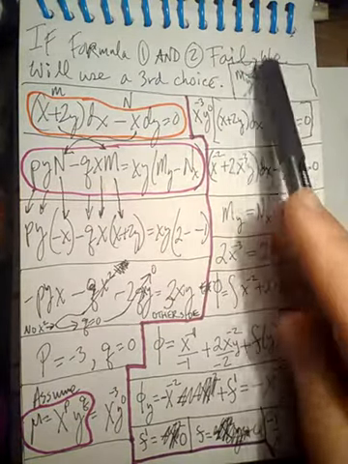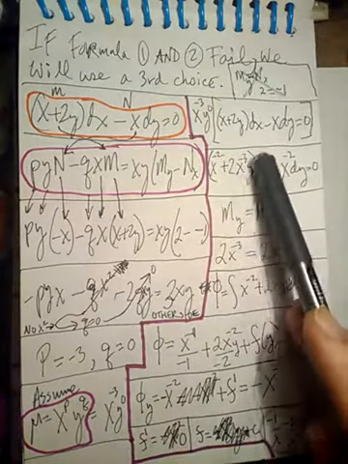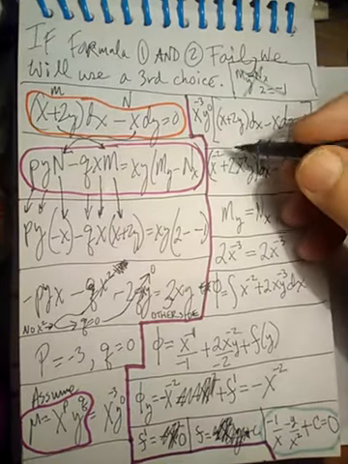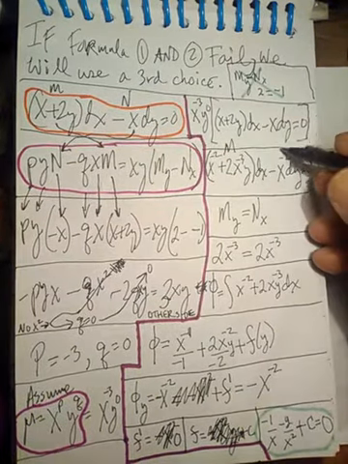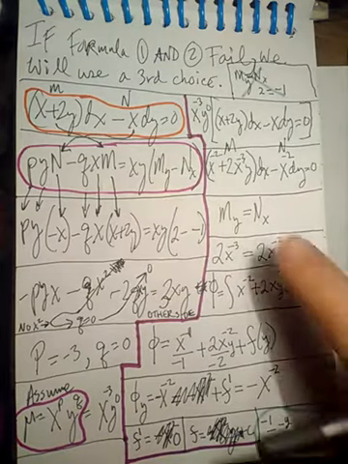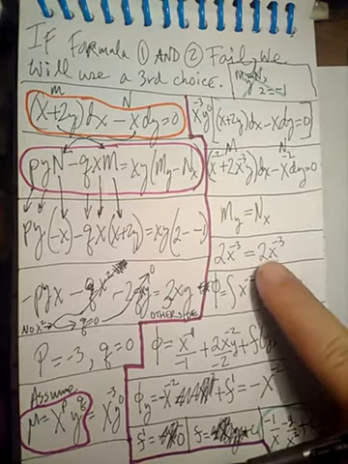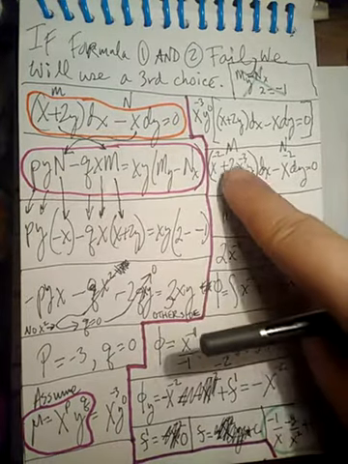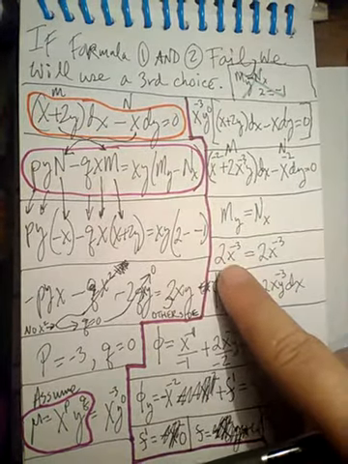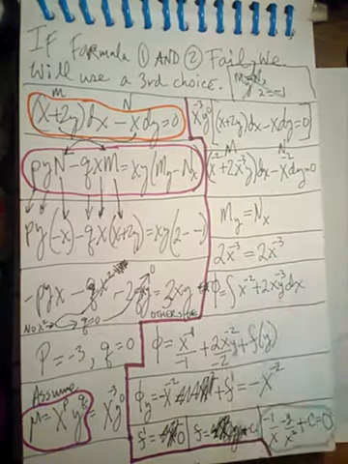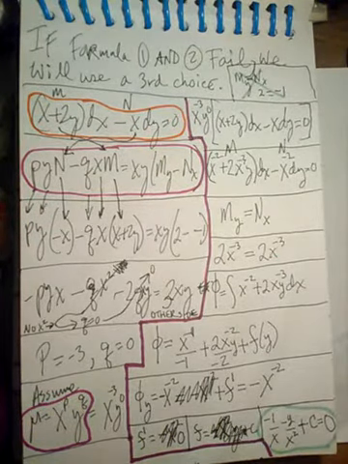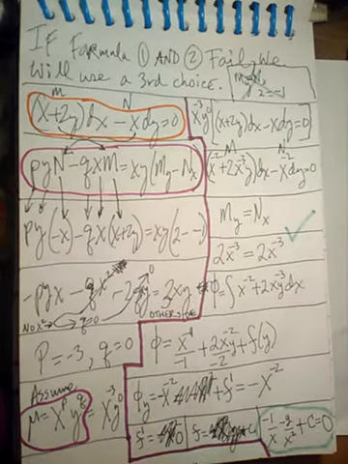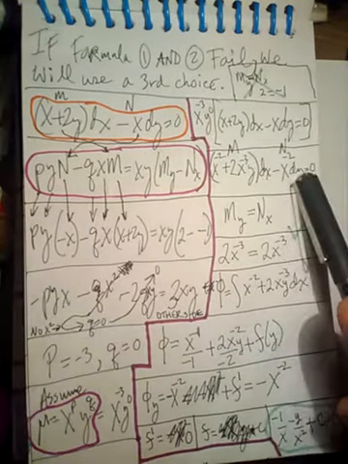My equals Nx, just like we had before. My is 2x to the negative 3, the derivative of this, because this is M right here, and this is N. And Nx is equal to 2x to the negative 3. The derivative of that with respect to x is equal to this. The derivative of this with respect to y is this. And look, they're both equal. That means the exact test that I taught you in lecture number 1 of differential equations works. That means this is an exact differential equation.